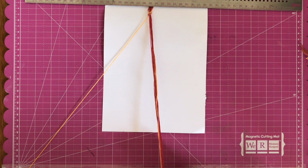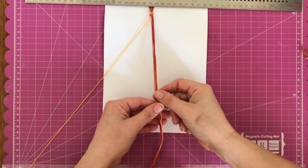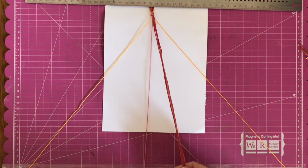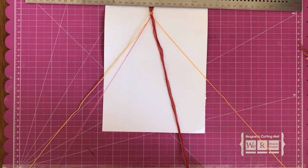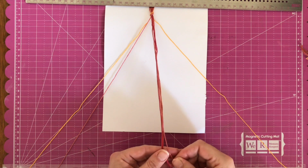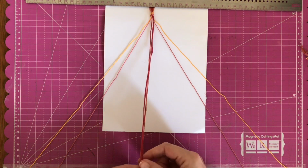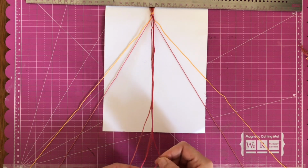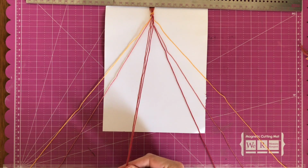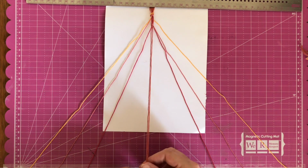So now we want to separate out our 8 strands of thread so that they match on either side. They're like a mirror image of each other. I've got the 2 yellow strands that I'm using, and I'm going to have those on the outside to begin with. Then this more corally pink colour, separating those 2 out, and then in the middle we have a nice red. In my bracelet it's quite a vibrant red, and then leaving the 2 strands in the centre which are more of a rusty brown in the colours that I'm working in.